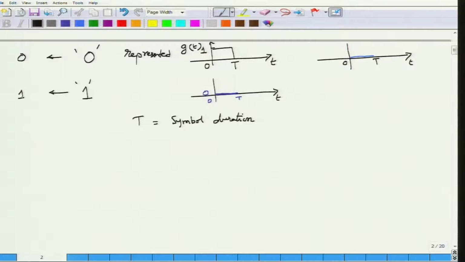Okay. If this 0 is mapped to a binary digit, that is numerical 0, and if the symbol 1 is mapped to a binary number 1. Okay. So this is a symbol, this is a number. Okay. To denote the difference between a symbol and a number, I have used the inverted commas. So if you use 1 to denote the symbol 1 and 0 to denote the number 0, this 0 and 1 is the binary digit. Okay. Each of them is called a binary digit, or short for bit. Okay. So a bit 0 is represented by a waveform which is a rectangular pulse having a duration t seconds and an amplitude of 1, and bit 1 is represented by an amplitude of 0 for a duration of t seconds. Okay. So this is what my waveform representations look like.